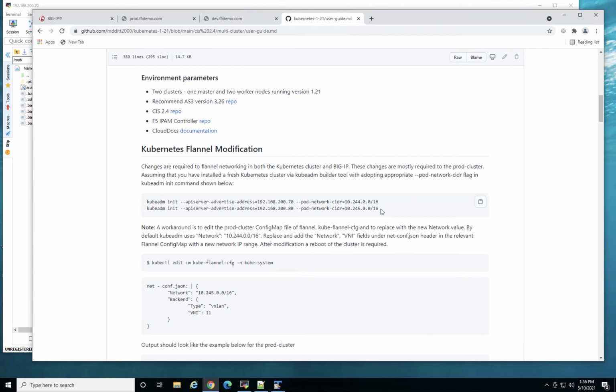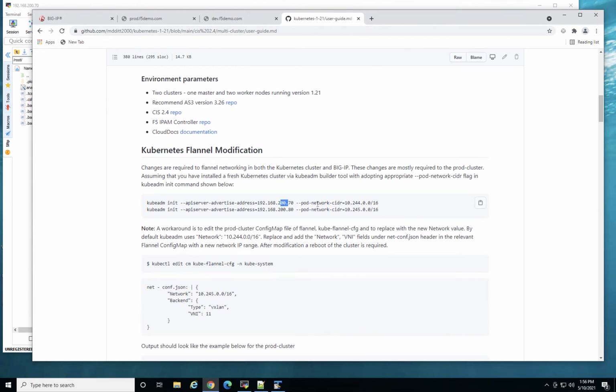The first configuration is, of course, using kubeadm to configure the Flannel environments. And as you can see here, I have my development CIDR, and of course my production CIDR. So this is standard; I'm using standard kubeadm build tools here with the appropriate network CIDR information.